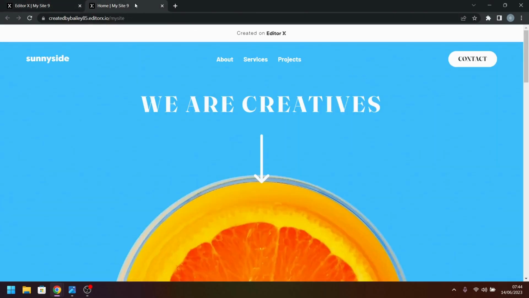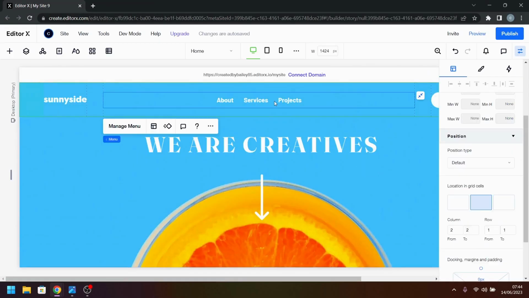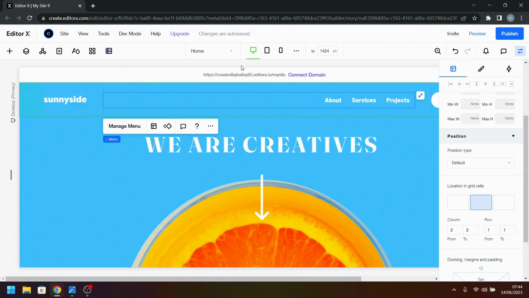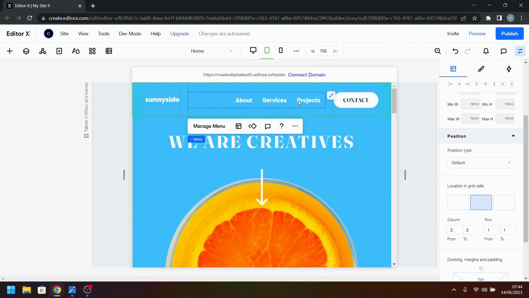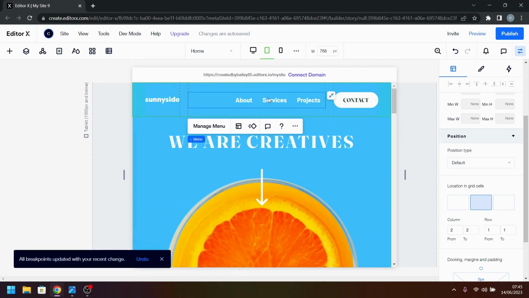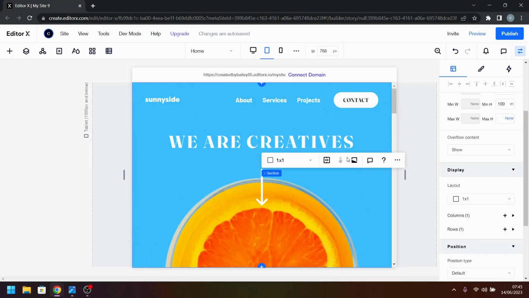Now, I've just noticed something. The navigation menu design has updated on the desktop when we updated it on the tablet. So the text alignment on the menus does cascade back up, so you will have to leave it like that or create a new menu, but I think leaving it like that also looks fine.